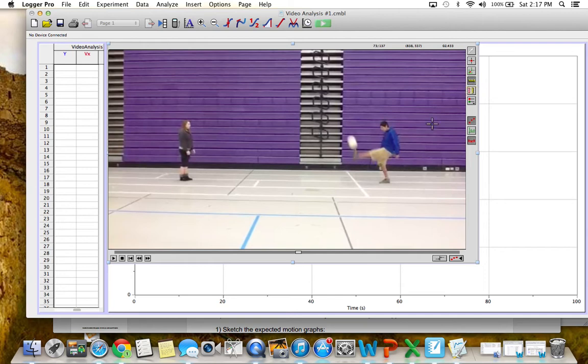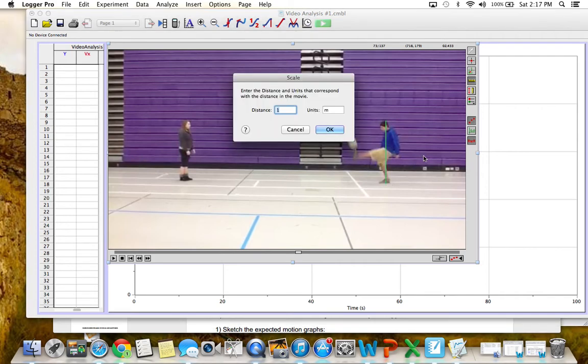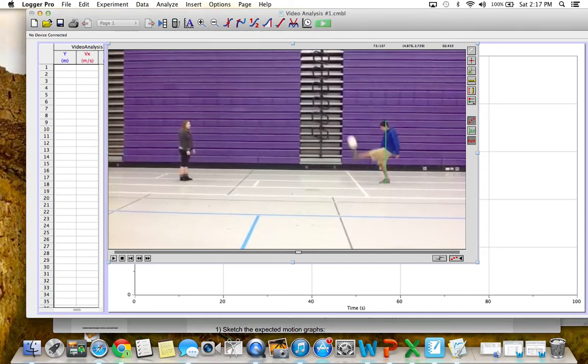Now go to the item that you know the height of. I know the height of the student, so I'm going to click and drag over his length on the video. It pops up in meters, and I want to keep it in meters. If you need to convert, you can. He is 5'6", so it would be about 1.6 or 1.7 meters. Click OK, and now the computer knows that length is 1.6 meters.